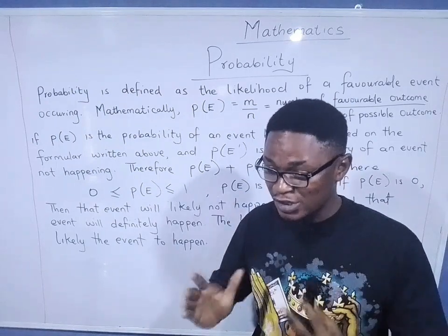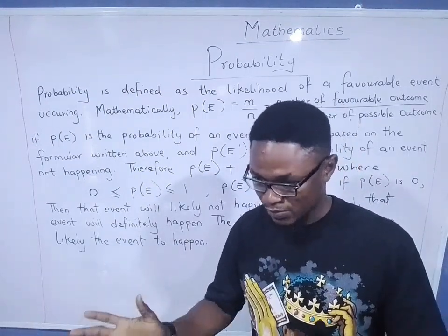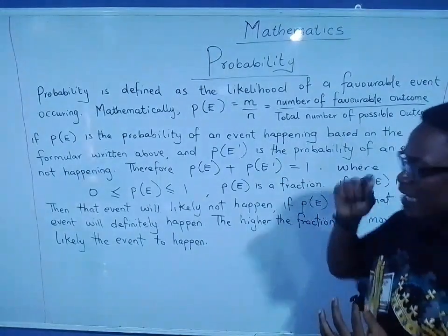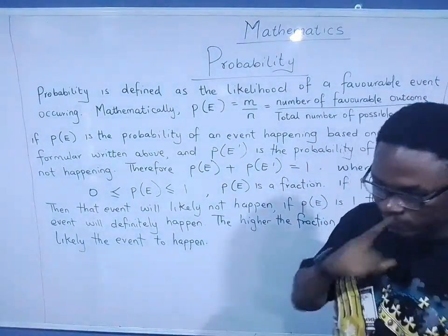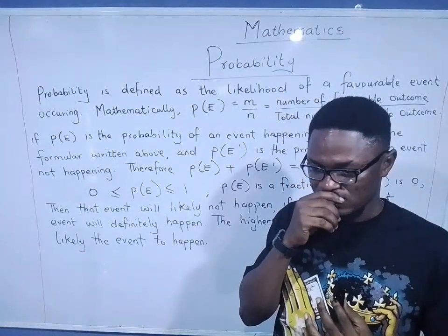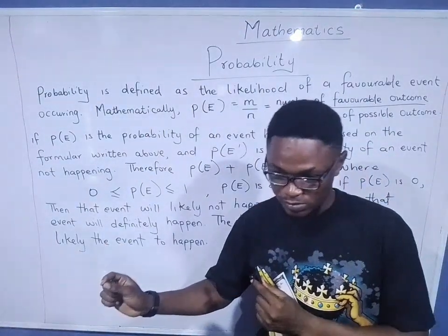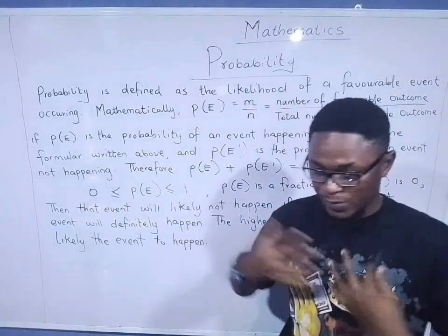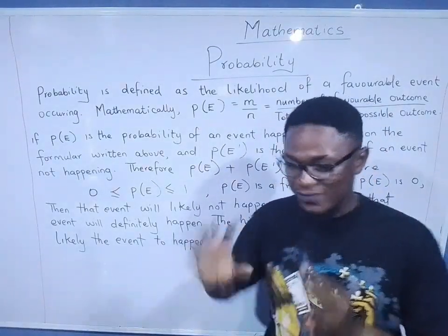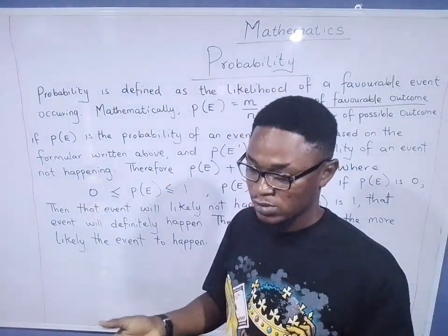So it is definitely sure that I'm going to pass. I'm just giving an example. If I say, what is the probability of Mr. Precious getting pregnant? It's not possible, so it is 0. Is that okay? Because I'm a boy, it's not possible for me to get pregnant. So if there's an event that it is not possible for that event to happen, right?